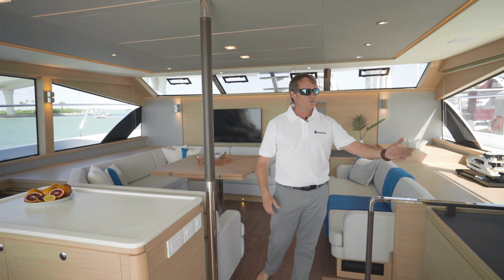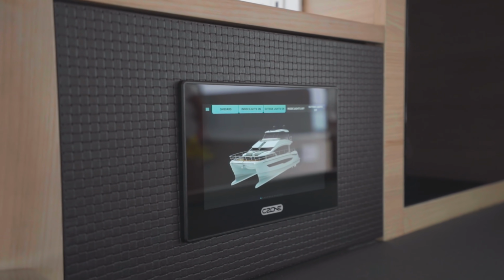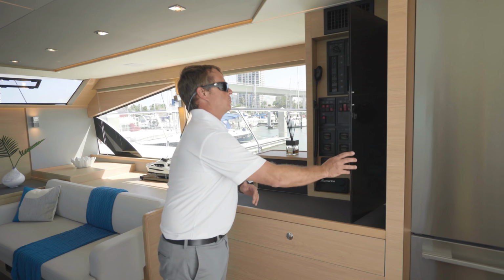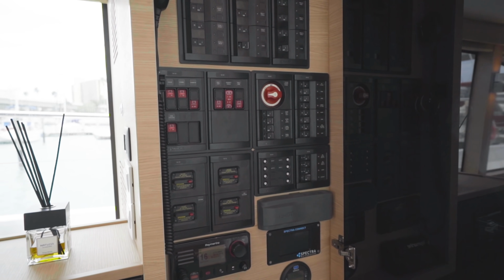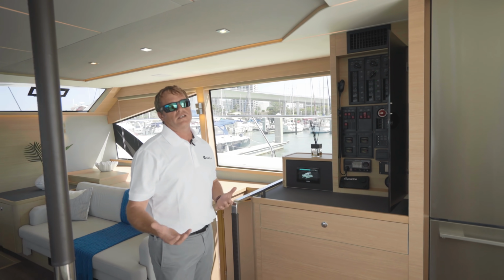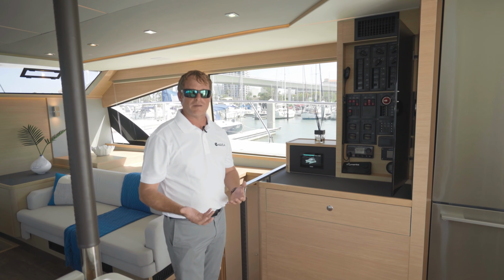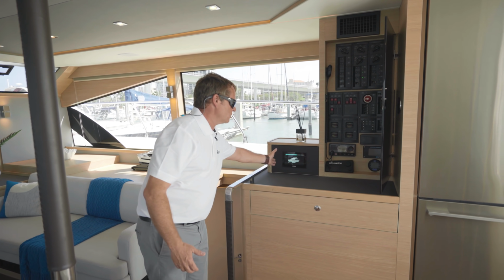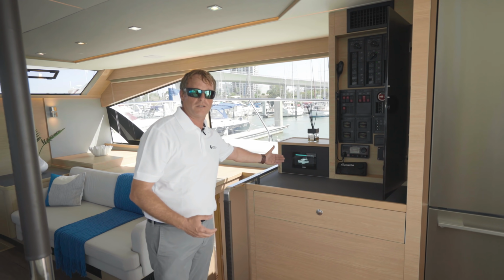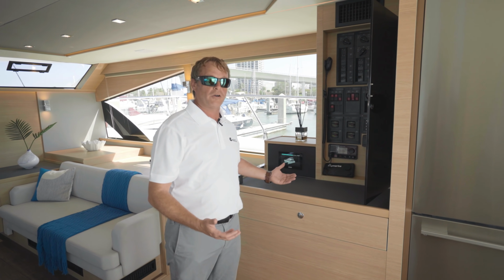To my left, right here, you're going to notice the electronic display. This boat is managed by C-Zone Control. We also have our main circuit breaker board over here. The great thing about C-Zone and the way this yacht is managed is that it's essentially a smart boat. It operates very similar to the way you would operate your iPad. You have this control right here, you toggle through and push soft keyboard buttons, and it takes care of the systems. All of this comes pre-programmed from Aquila.